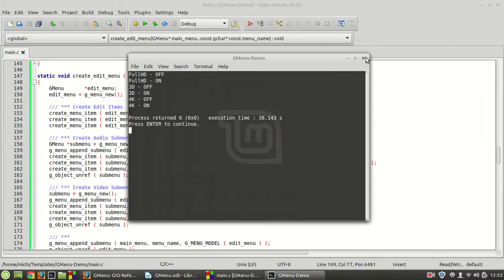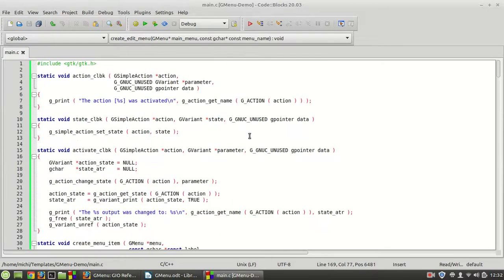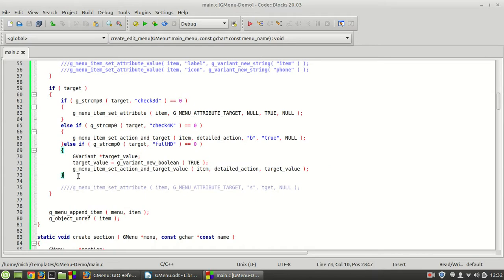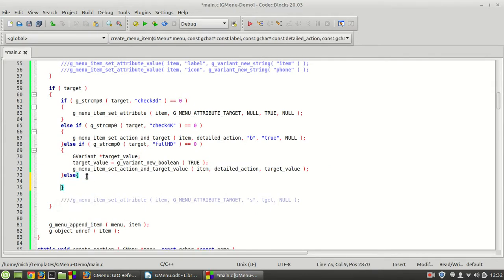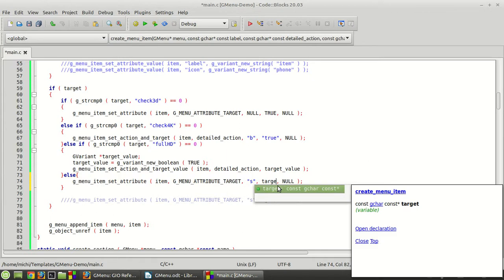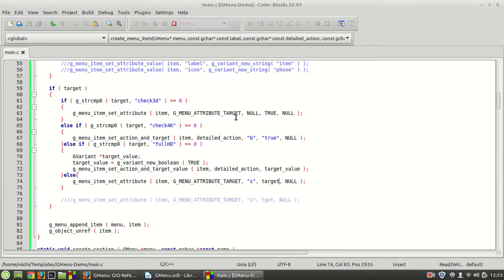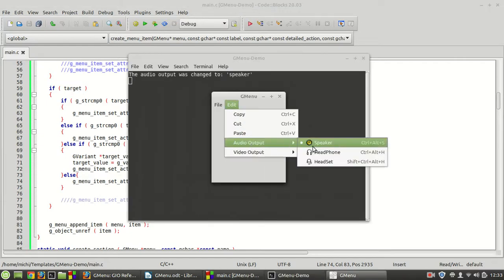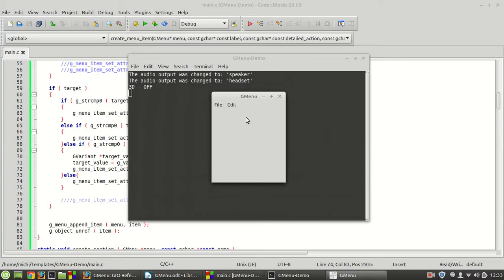So, the important thing here is that, let me scroll, just so that you see the whole program. You saw how you create different menus and how you create different things. Yes, you know what else I'm going to say here, because we really need to set the attribute. So basically this one I need for others, if not they are not working. So let me see, item null, this time we need to set it to string and target, because if I'm not going to do the last part, then the audio output is not working. Let me see, now it should work fine. Yes, speaker, whatever, headset, and now video output 3D, everything works fine.